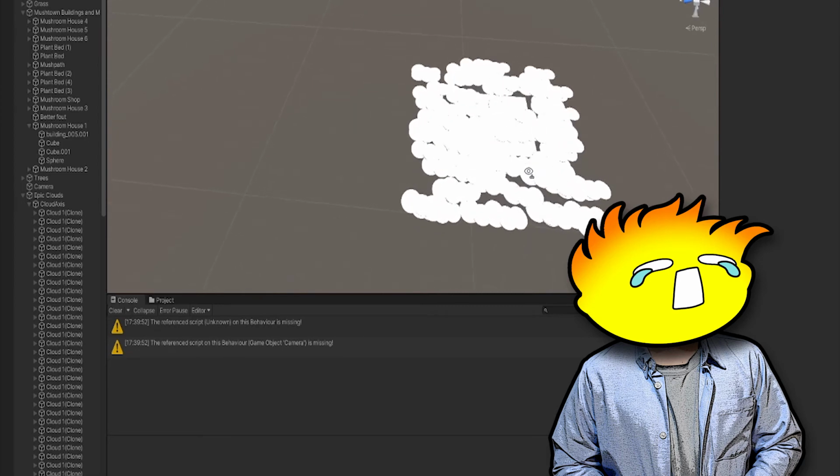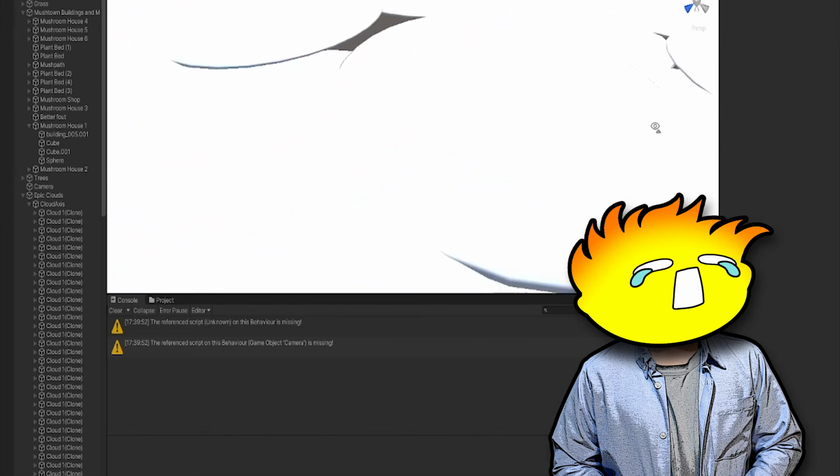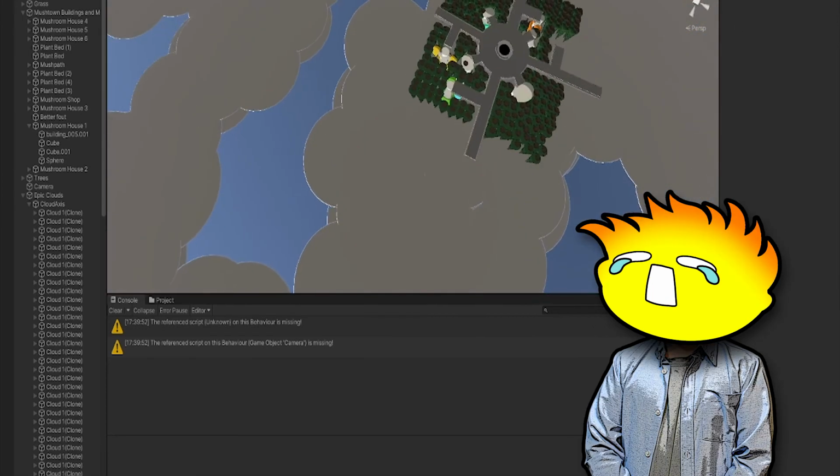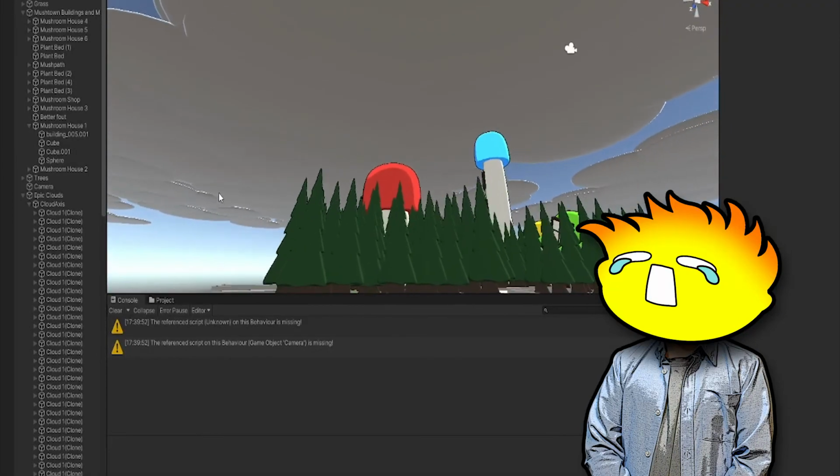If we were going for a more realistic day, I would take any better clouds in a heartbeat. But I figured I wanted the clouds to look cartoony, kind of from a cartoon or from a wacky video game. So that's the vibe I was going for with that.